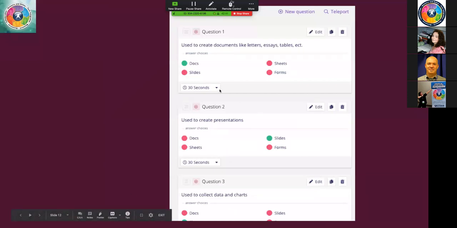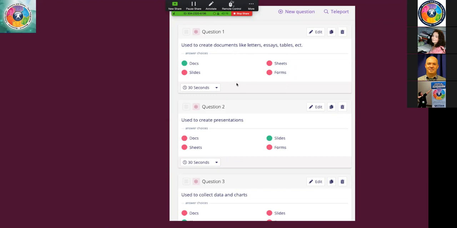So here I clicked on the edit button and now you can see that there's an edit button for each question: edit question number one, edit question number two, edit question number three. The red are the wrong answers and the green are the right answers. Yes, Barbara, I wouldn't make the quiz on the smartphone, but it's easy to play it. You'll be trying this out on your own phone to see how easy it is. But you can use it on phones.